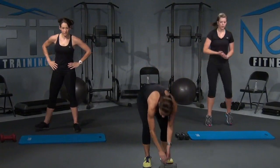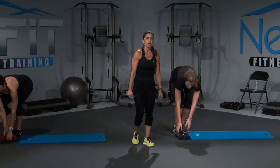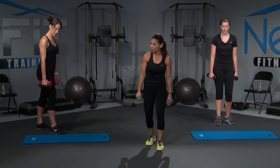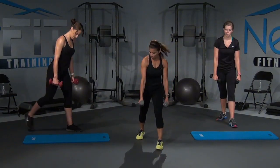Come on down. I want you to grab. Stand it up. Stand it up. Okay, we're going to go back into that lunge position. Okay, I want the left foot forward. Yeah, go ahead and turn it around. Right here, and we're going to work the right arm first.